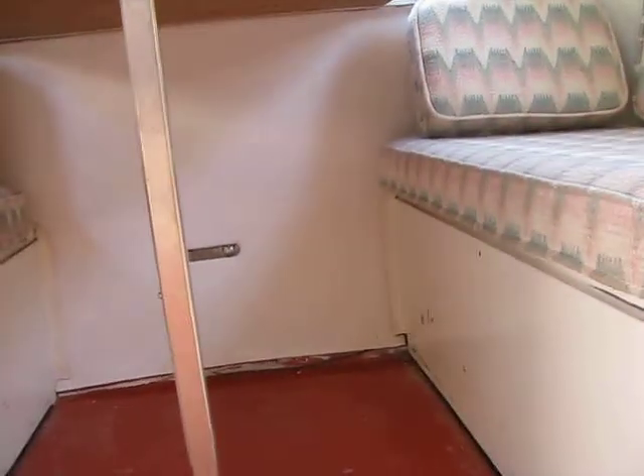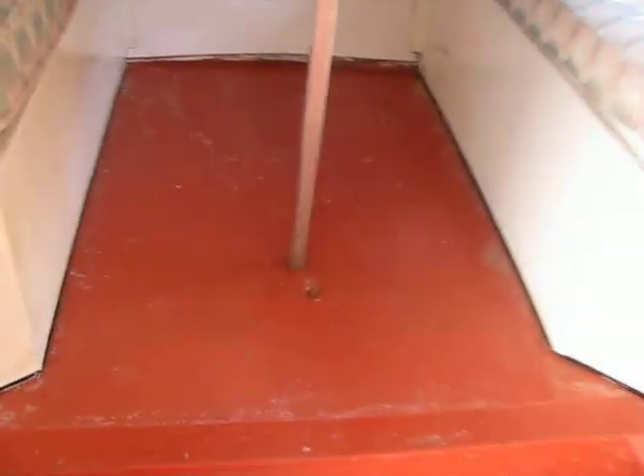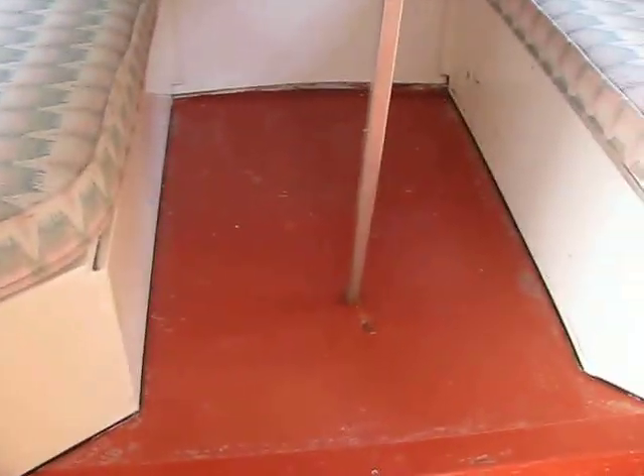We've got a new table mount there — I put both sides of it on — and it's the original table. Then the floor: it's still got some glue in it, but my emphysema won't allow me to put any more sealer. That's what's left of some duct tape that was underneath the floor; it can be taken off with the right cleaners. It has a few holes which I never filled — those held the carpet edging, a brass edging.